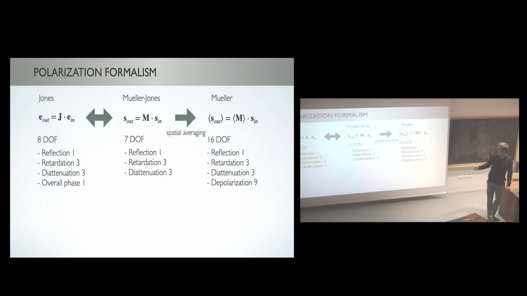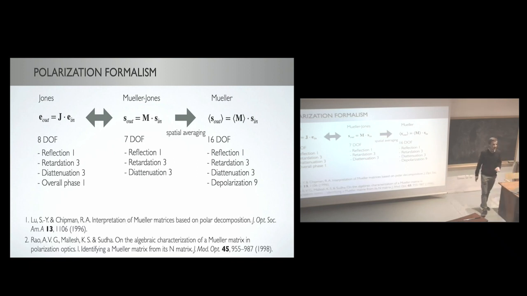Okay, now quickly going back again to our formalism here. In general, any 2x2 complex valid matrix is a suitable Jones matrix. Again, if you then construct the corresponding Mueller matrix, you can already appreciate that the 16 parameters of the Mueller matrix have to be somehow constrained to define a valid Mueller matrix. And then if you go to the averaged Mueller matrix or the general Mueller matrix, you have a whole bunch of additional parameters that define depolarization.